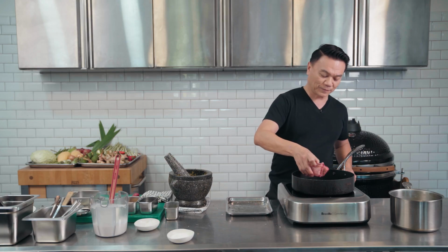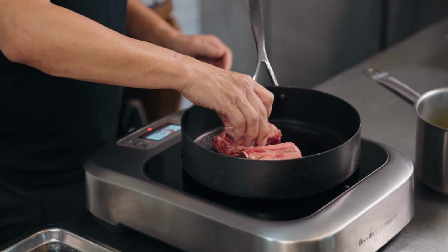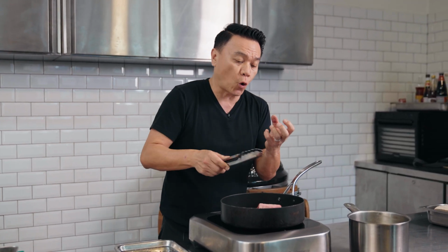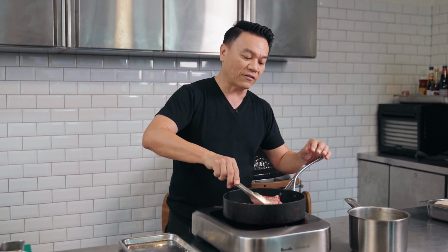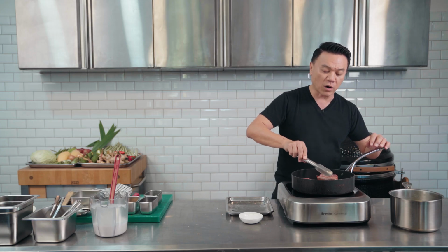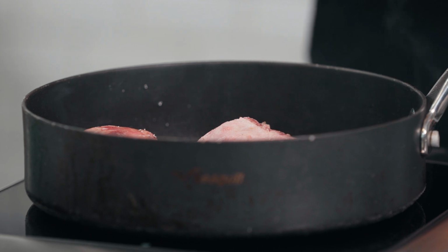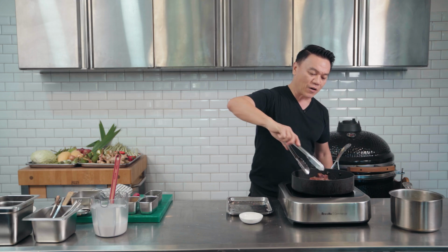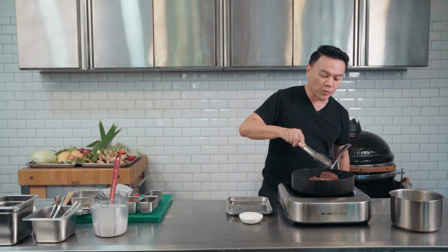I'm putting the skin side down, because on this side it's just the bone only, and it has a lot of silver skin attached to the bone. You want to get the flavor and the color, golden brown. So we go for high heat, and then reduce the heat down to medium heat. Now I've got the short rib golden brown here. I'm going to turn off the heat, and then we're going to rest it in the refrigerator for about half an hour.